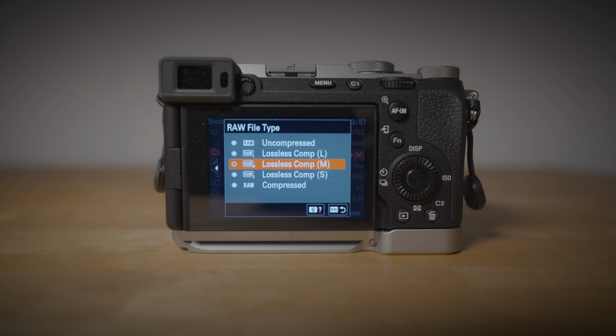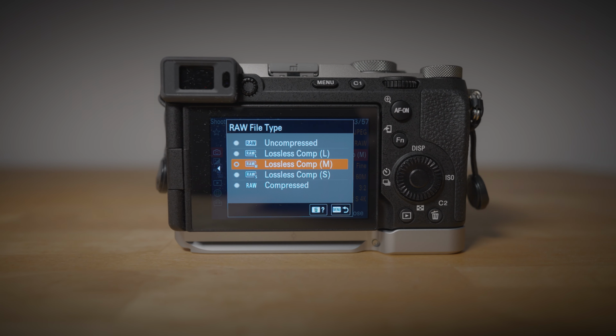I could also use it in APS-C mode and still get 26 megapixel images while taking advantage of the smaller APS-C lenses, even though I don't own any APS-C lenses for now. And if I don't need the 61 megapixel images, I can shoot it in medium lossless compressed RAW, which is also shooting 26 megapixel images. I also have the option to use the 61 megapixel sensor to test lenses or do high resolution images of landscape or architecture, even though I don't really do much of that, like in nothing really.